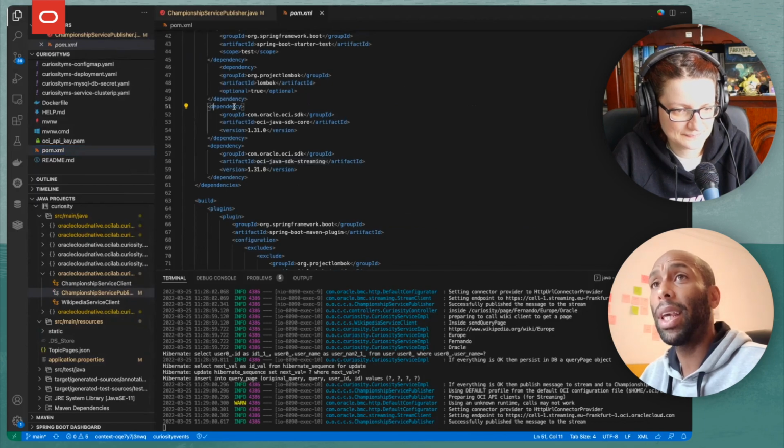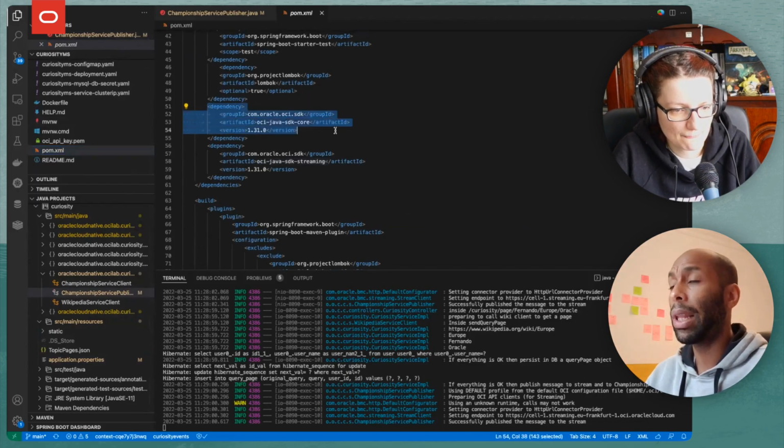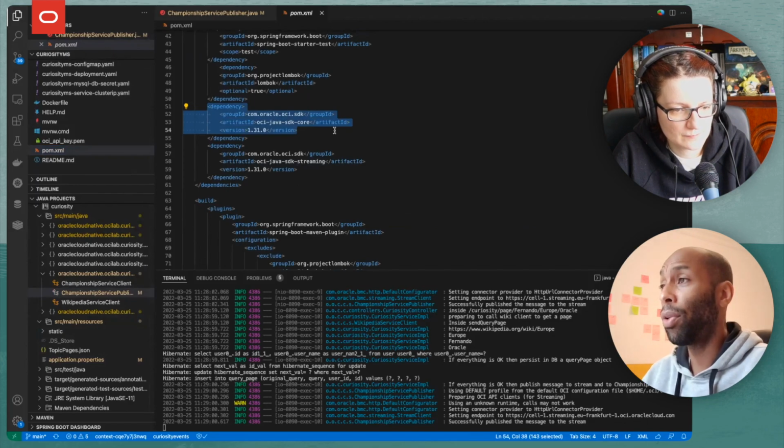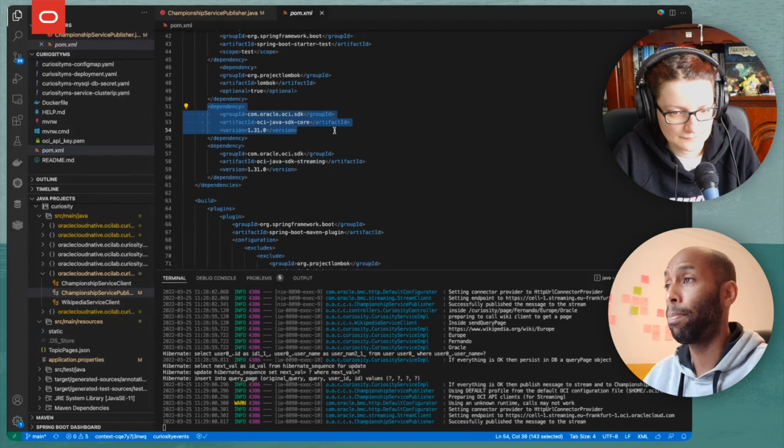Basically, these dependencies, right? If you want to play around with Oracle Cloud, you can use the OCI SDK, and the OCI SDK comes in many flavors and supports many different types of platforms, whether Java, Python. So you can do this type of pattern using the SDK.